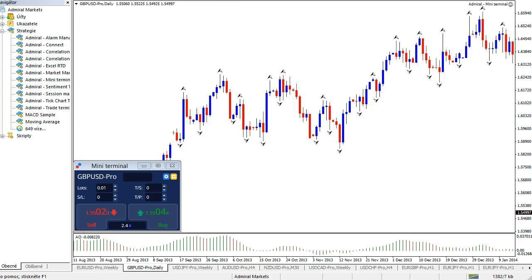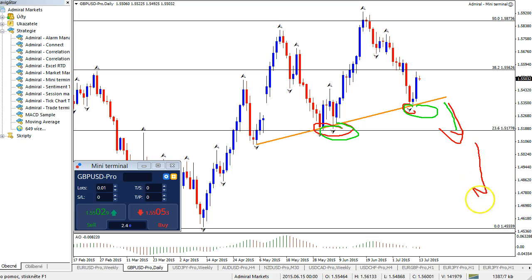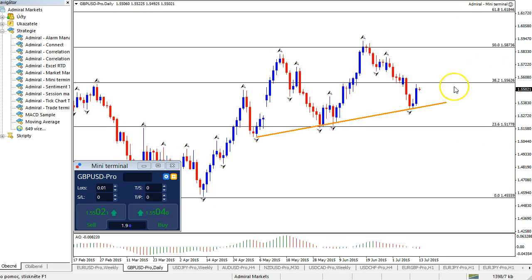When looking at the daily chart, I can see the price is bouncing at this trend line right here, so I will draw right there the support line, and if that breaks, plus this bottom primarily here, those are important support levels. I should draw that in green in fact for the market, and if they do break here, then we could see the potential start of that bigger zigzag that I just mentioned. As long as price stays above this support line, there is that chance actually that we can go up to the 61.8, which now on the daily chart we can see could be an interesting space to the upside.